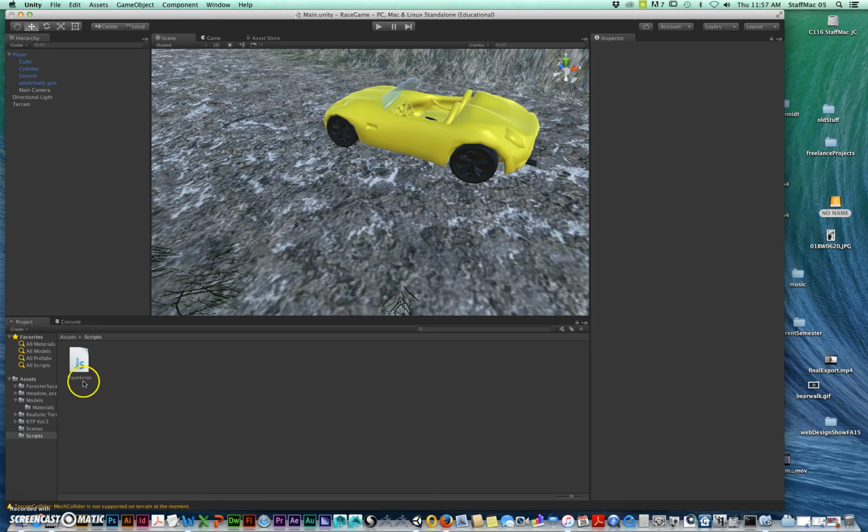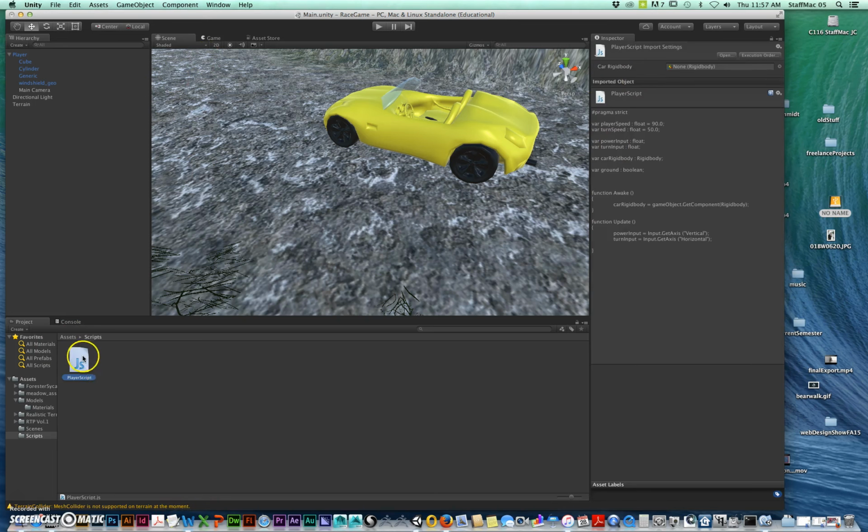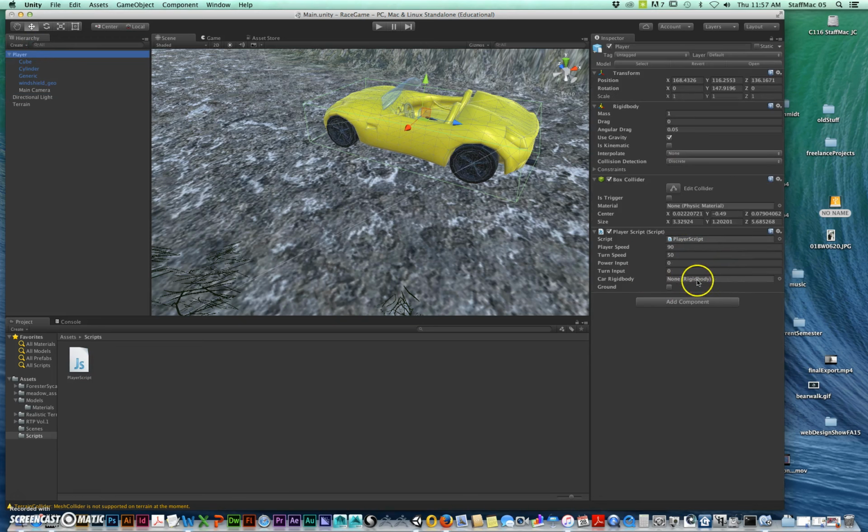And good. All right. So basic idea is I'm just going to go ahead and drop this onto the player up here so you get an idea. What you'll see is that we see where it says car rigid body. A lot of times we'd actually have to go from the player and then drop it in there. That's how we sometimes do things. This will automatically, using, oops, let's undo that. This will automatically through the code, it'll find it. That's what we did when we wrote that one part.